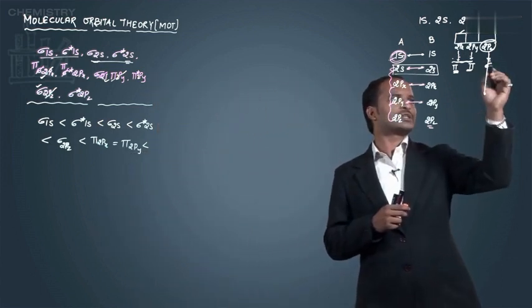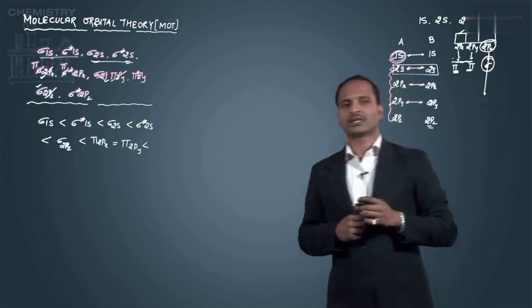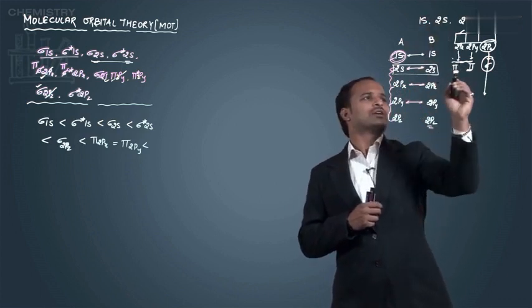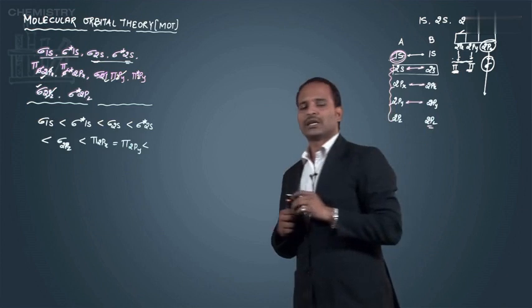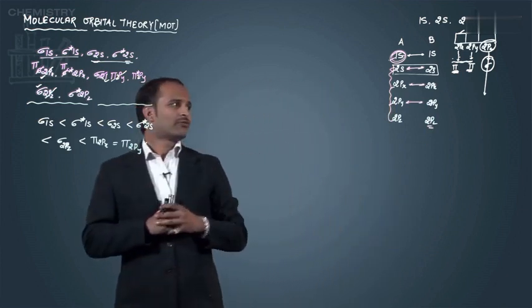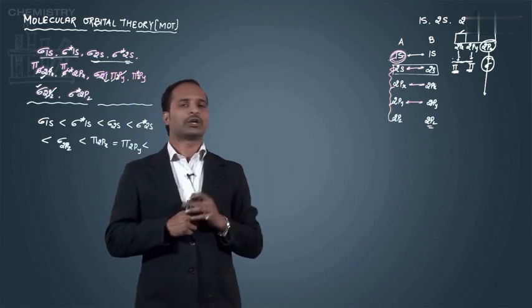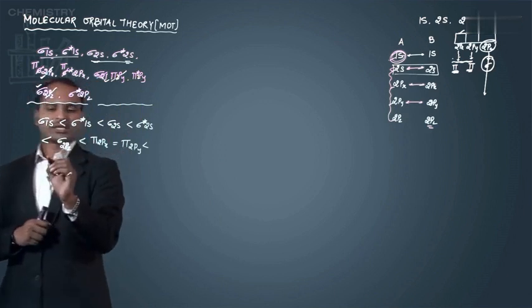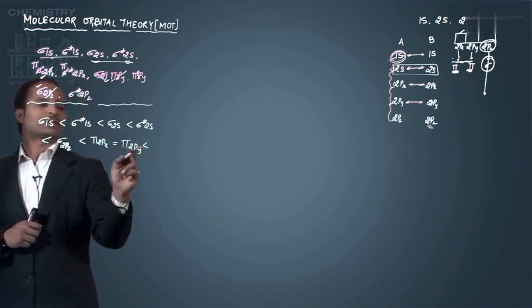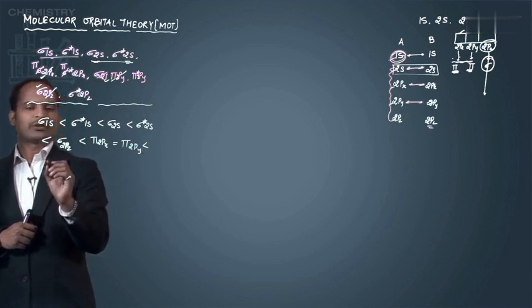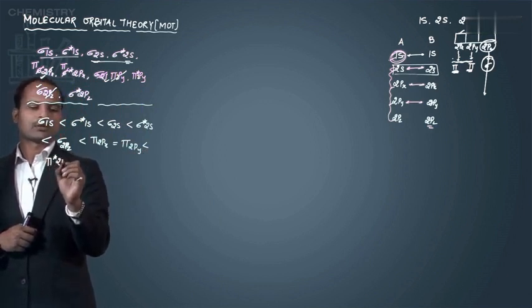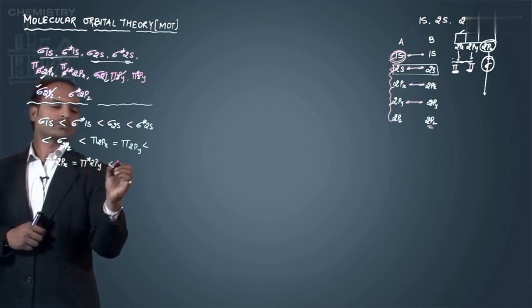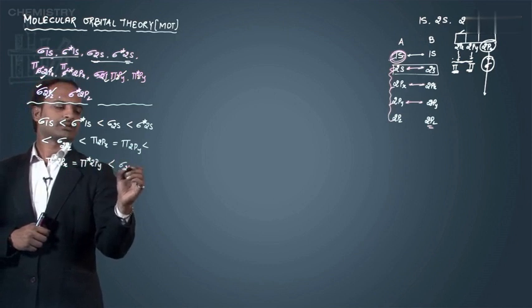That means in case of sigma, where the 2 orbitals are coming closer on the axis, the repulsion will be more, and if the repulsion is more, the energy will increase. While in case of pi, the repulsion will be less because the orbitals are coming laterally. So from these 3 anti-bonding molecular orbitals, where the repulsion is the maximum, sigma, that sigma will have the highest energy. So in this case, from pi star 2px and pi star 2py, both will have the same energy, and from these 3 the highest energy is sigma star 2pz.